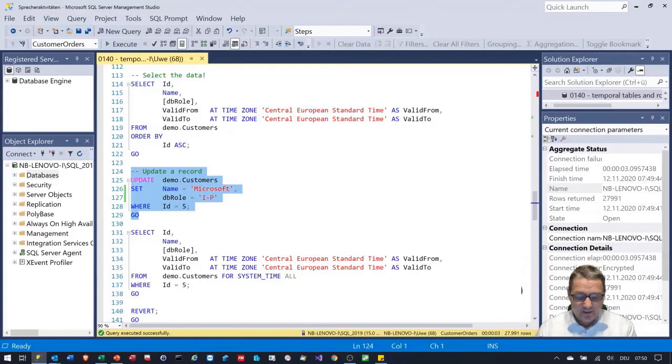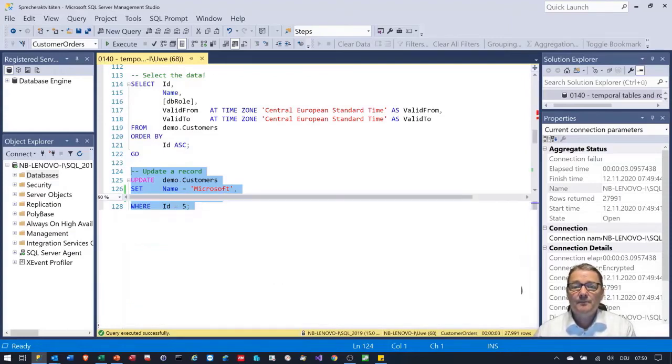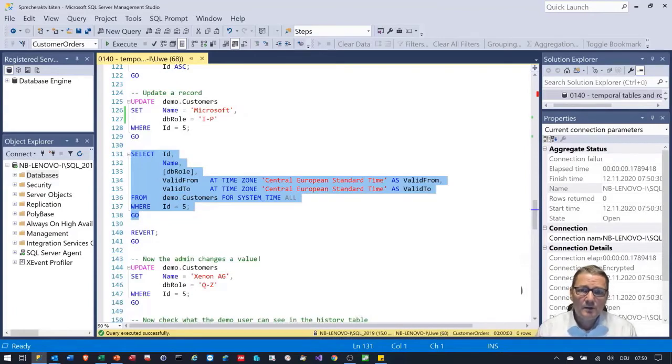In the next step, the user makes an update on the customer with the ID number 5. So it changes from the role A to H to the role I to P. Now the user wants to run a temporal query against the demo.customers table and wants to have all the changes for a customer with the ID number 5.